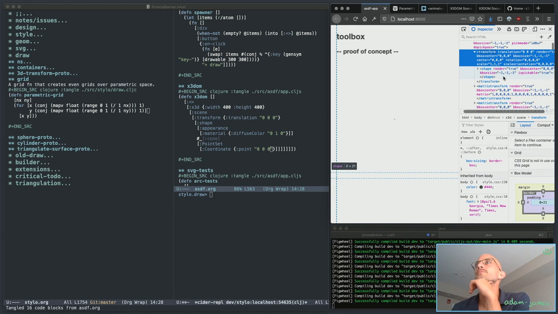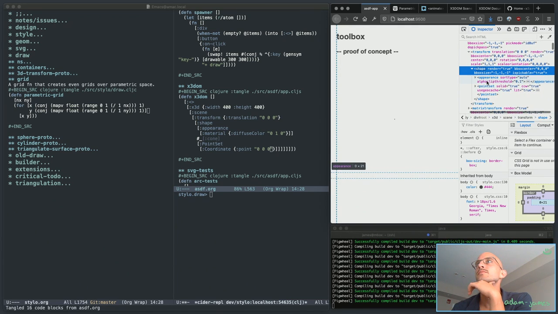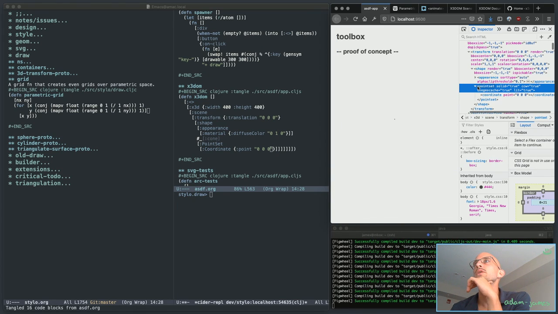Shape. Point set. Okay, coordinate point equals 0, 0, 0.